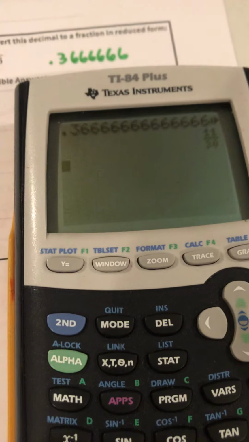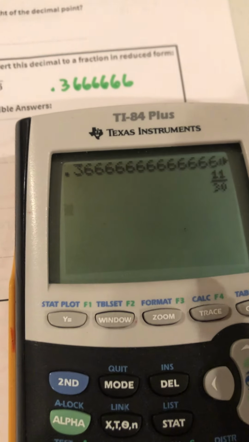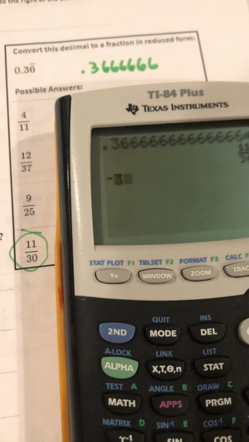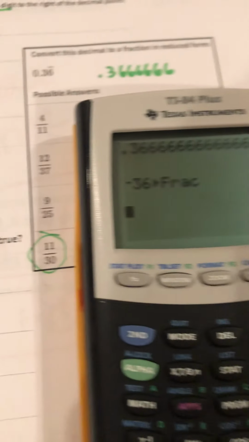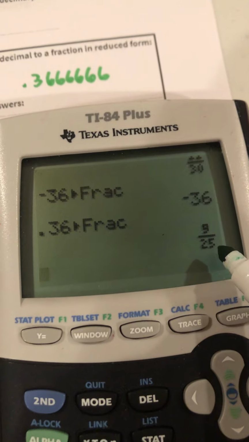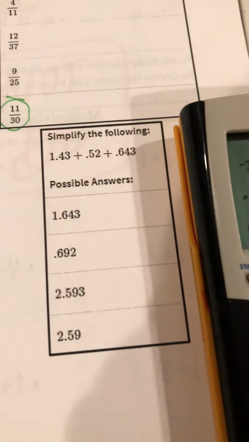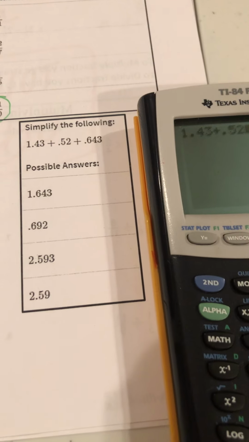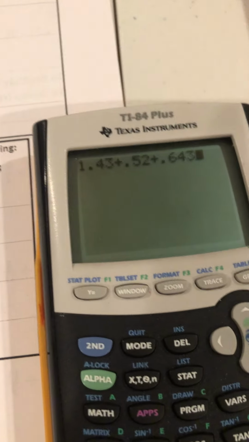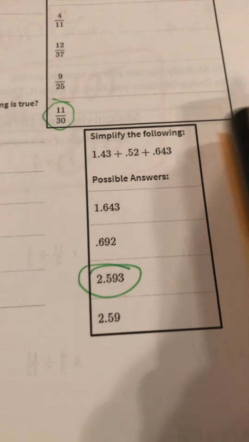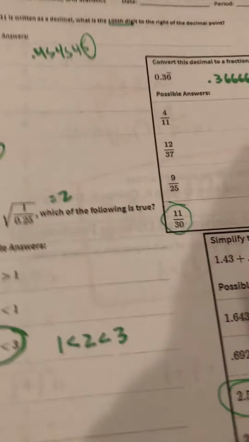So math, enter. So you can see I put it all the way across the screen, and so I got 11/30, which is the correct answer. But again, if you only put in 0.36 math, enter, you're going to get a very different answer, 9/25. So please be careful when you're doing that. And then of course this one, the temptation is for you to write it down, but you're taking a very high stakes math test. Just put in the calculator, get the right answer, and move on. Yes, we could line up the decimals and all that, but it's just not necessary.